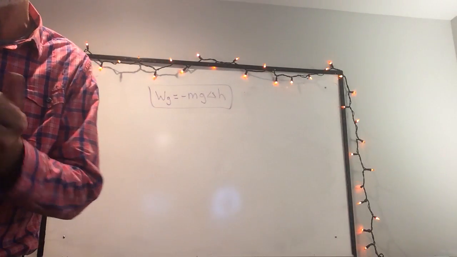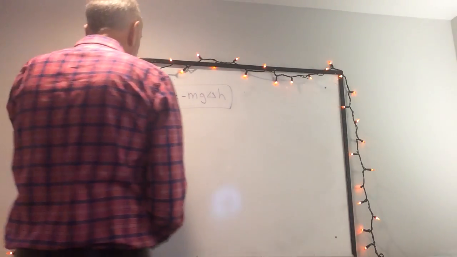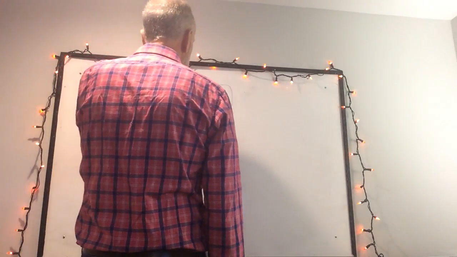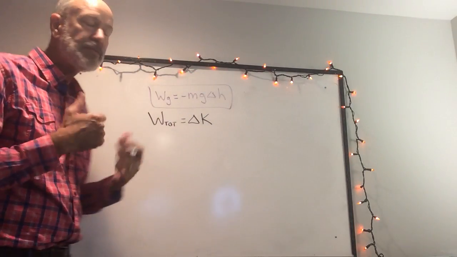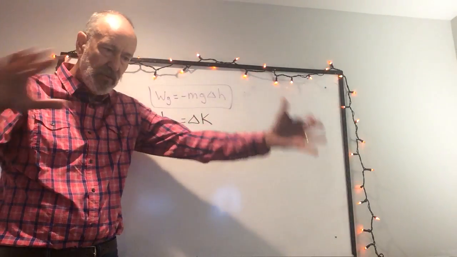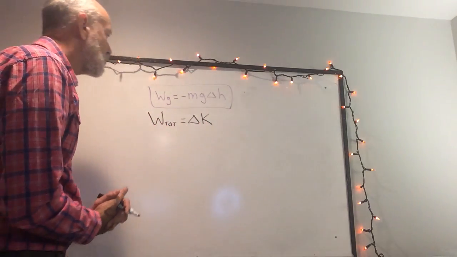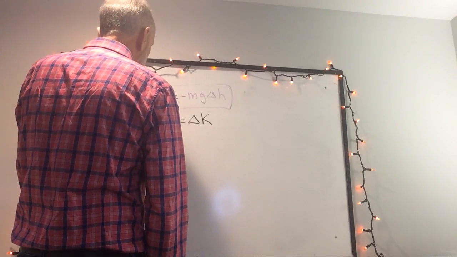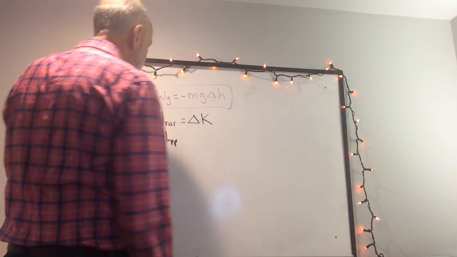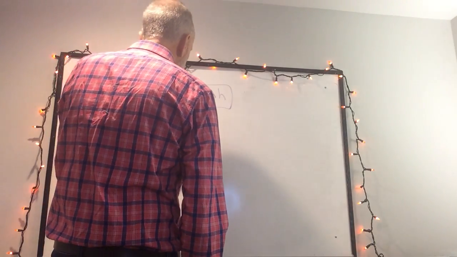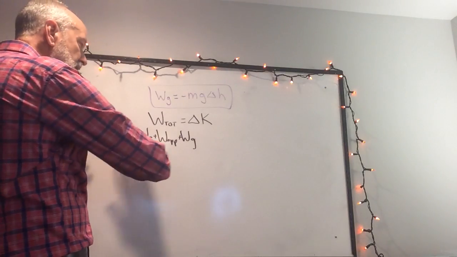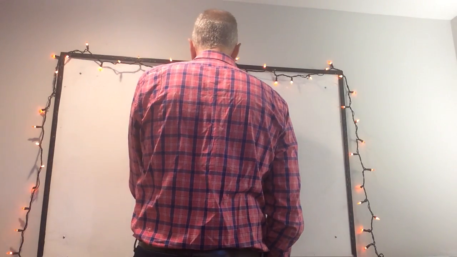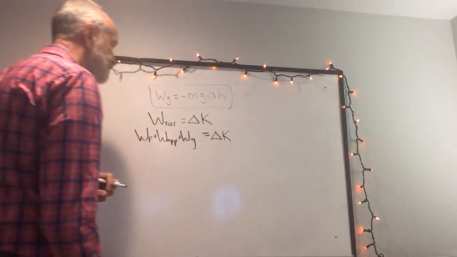The work-energy relationship tells me that the total work is equal to the change in kinetic energy of the object. And we've done a whole lot of stuff where we've had objects and then we've looked at them as systems. This is another one of those. So the total work on an object is work done by friction, plus work done by the applied force if there's something pushing on it, plus work done by gravity, plus work done by whatever else. I could list all the different things that are doing work on an object, and that's going to be equal to the change in K.